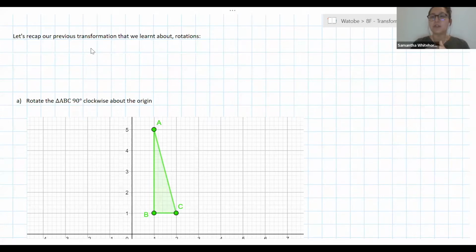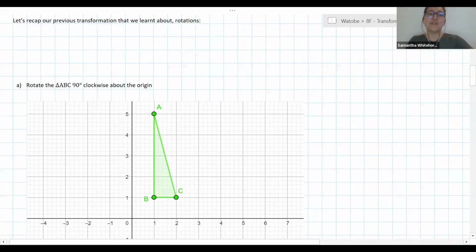Now, we spoke about 3 different rotations that we can deal with. Essentially, it's either going to be 90 degrees or 180 degrees. But when it comes to 90 degrees, we need to be mindful of the direction, and it will either be clockwise or anti-clockwise. Okay, so we're just going to recap some of the important things here, and then we're going to move on to our new transformation today, which is, what did I say? Enlargements and reductions.